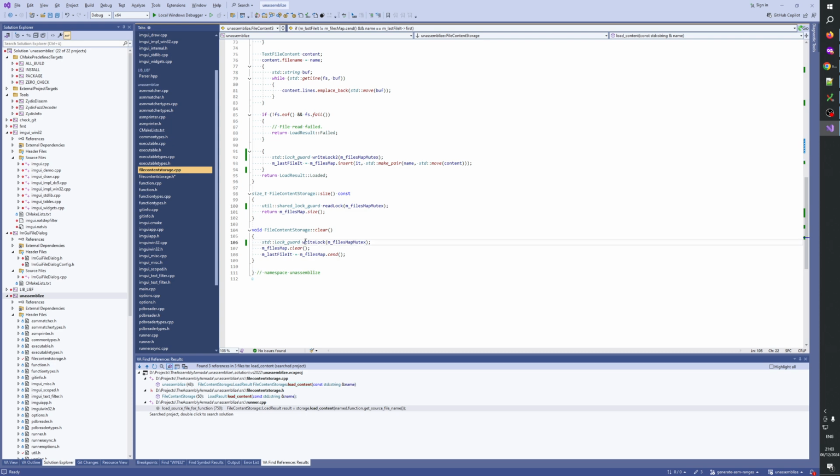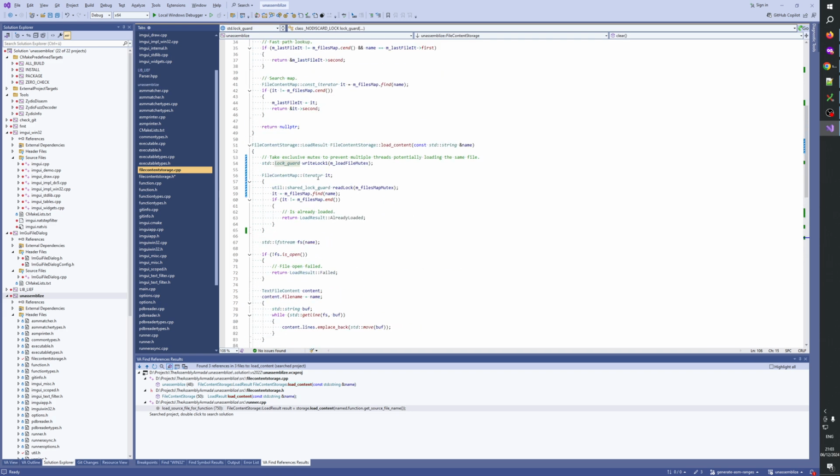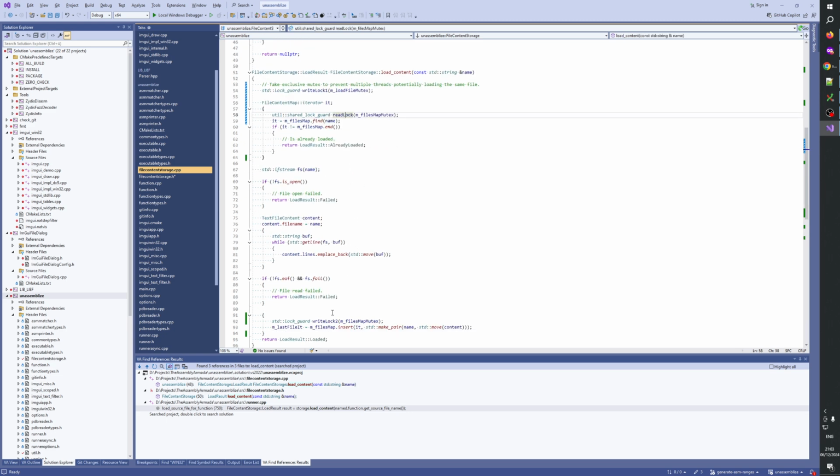Okay, is everything got it then? Shared lock guards, write lock, read lock, write lock. Is there any chance of deadlock here? I don't think so.